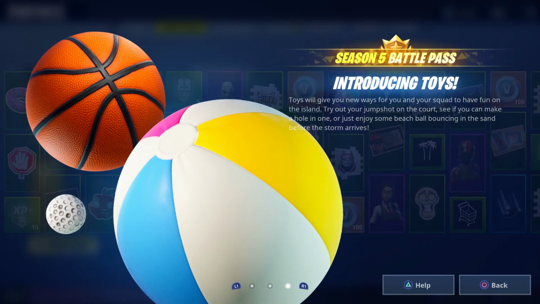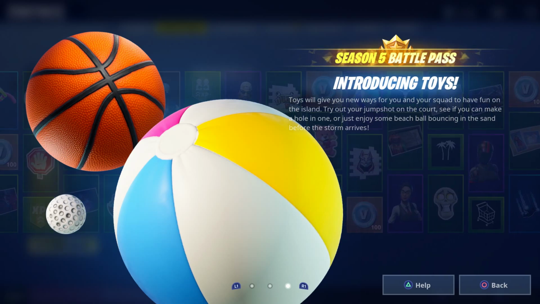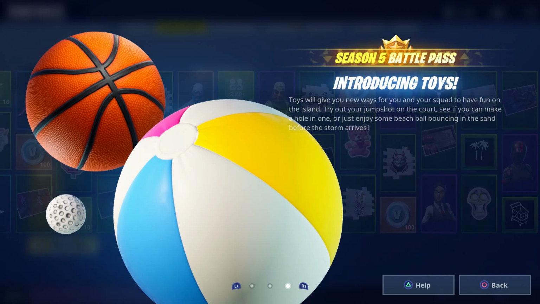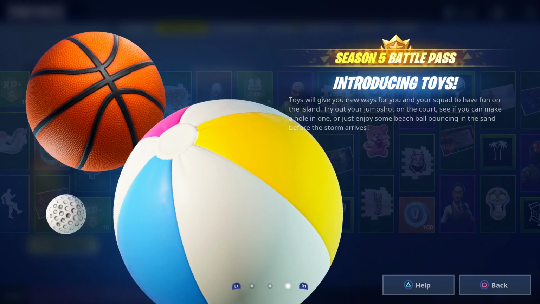Introducing toys. I don't really care about that, but I'll just read it real quick. Toys will give you new ways for you and your squad to have fun on the island. Try out your jump shot on the court to see if you can make a hole in one, or just enjoy some beach ball bouncing in the sand before the storms arrive. Beach ball. So we know that this desert is here as well.